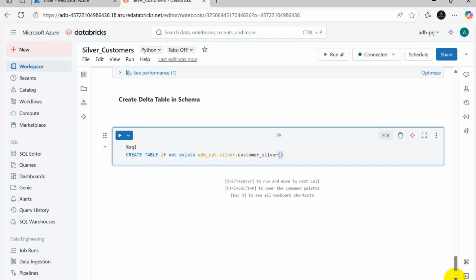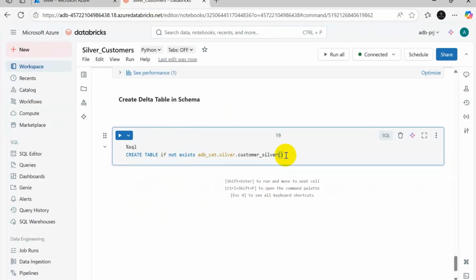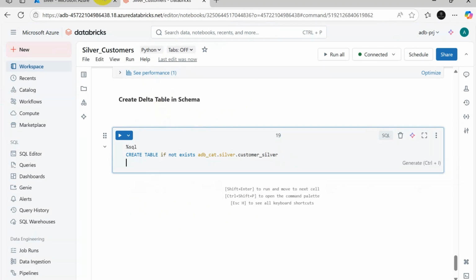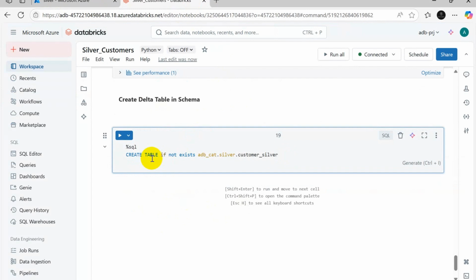Now I can define columns also, but I'm not defining the columns because I want whatever data we have in this location to copy the schema as well as the data, and create the table. So instead of giving any definition, I will use the keyword USING DELTA. Why using delta? Because this is of delta nature. This is a kind of delta table only. So I will be using this keyword USING DELTA.